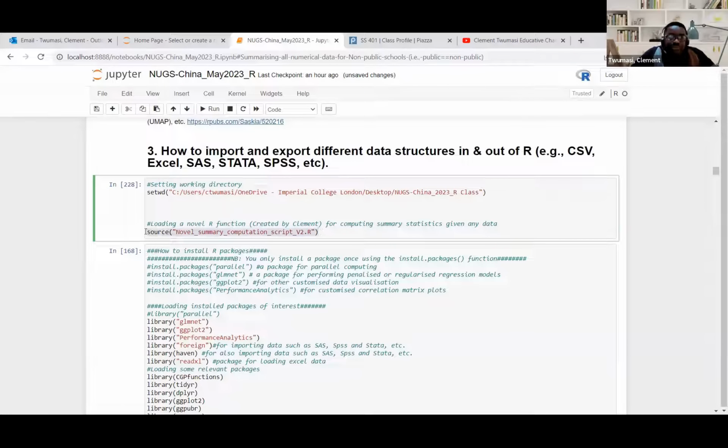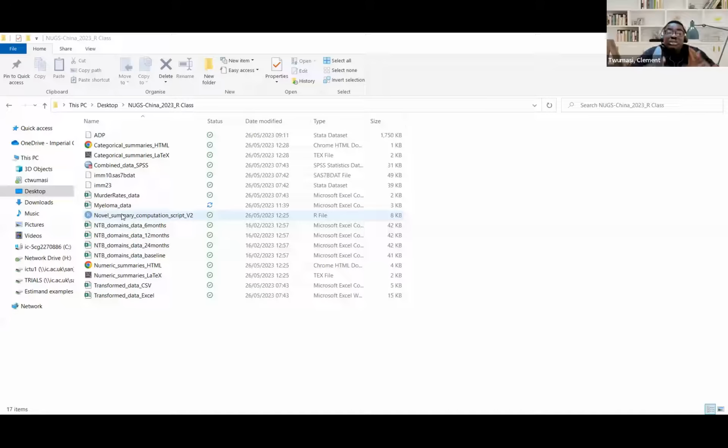It means I created a script. The same way, when I started the RStudio tutorial, I said that you always need to create a script. So I created a script here, but if I were to write this script as a package, then you would have to install that package in order to use every function I've specified in this script. But because I haven't written a package for this script, in order to use the function, we use something called source.